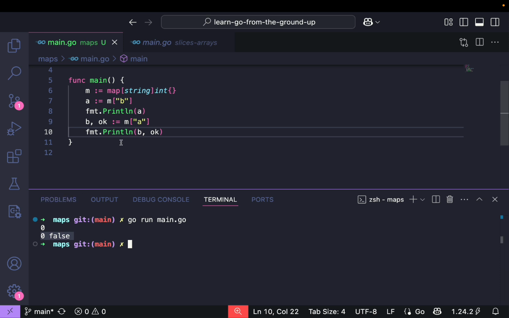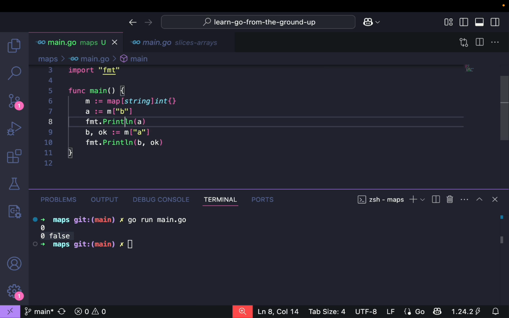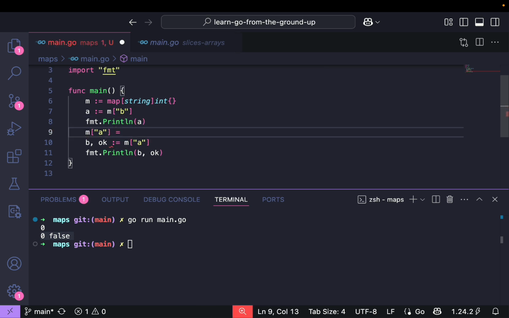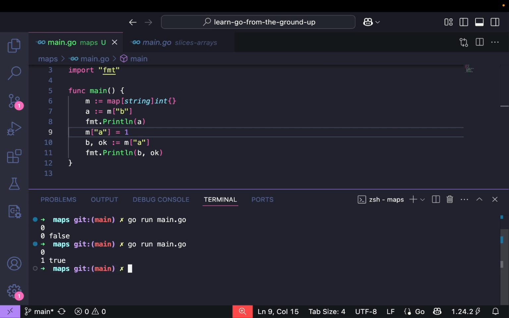And this basically means, has that value been explicitly set by us or not? If we go ahead and explicitly set that value, so we go ahead and do A equals 1, we'll see that we get back 1 and true in this case. If we even set it to 0, we will see that we get back true. And it basically tells you whether the value has been explicitly set or not. So it's a super useful thing to know.